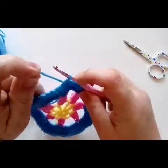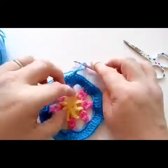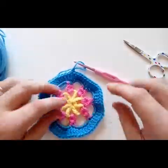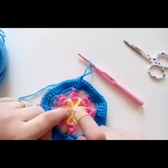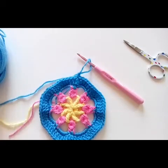So fasten this colour off and grab your colour C again. Colour C was this colour we started with. I know we normally would start with colour A, but anyway, it's colour C. So grab your colour from there after you've fastened this off, and we'll start round 5.